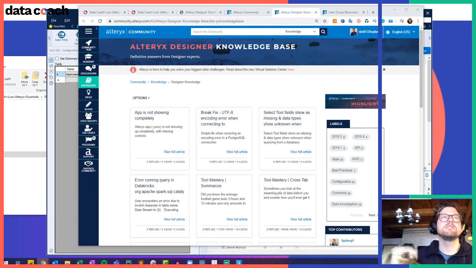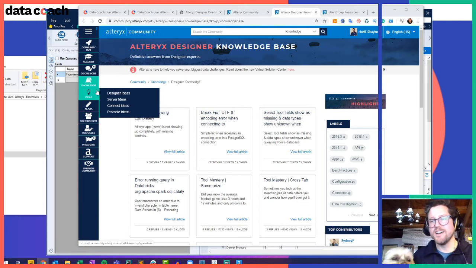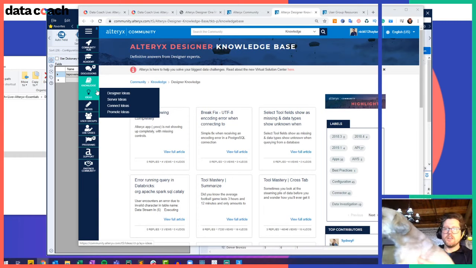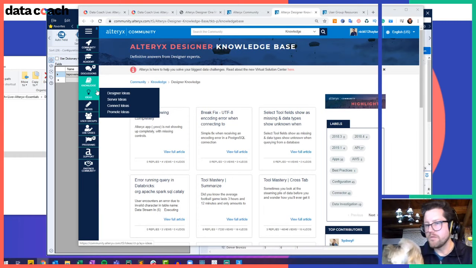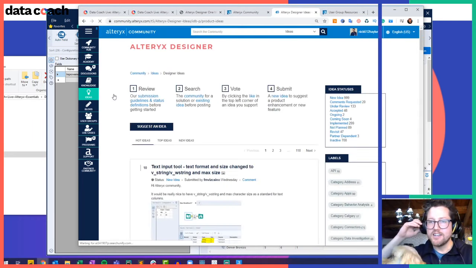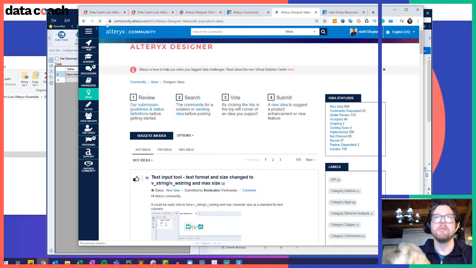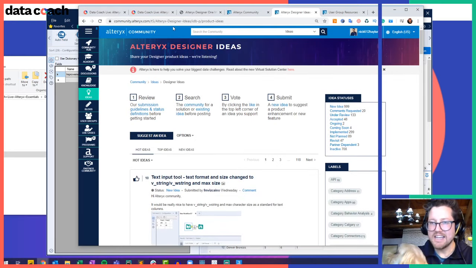So a couple things. Good call there. There are of course things that we don't like about Alteryx. As an Alteryx ACE, there's about 30 or 40 of us worldwide that are their biggest proponents, and we love the tool a lot. We're also their biggest critiquers, so we have the most feedback between our group. But what you can do when you don't like something is go out to Ideas on the Community. So let's jump into Alteryx Ideas. That's a great spot because you can sort it by likes, based on what people want the most out of the product today that they don't have right now.